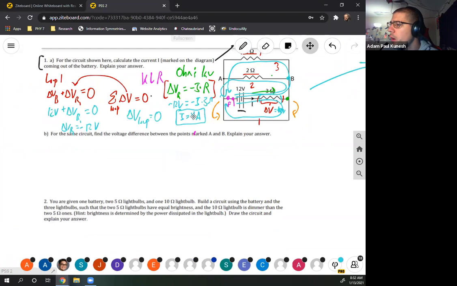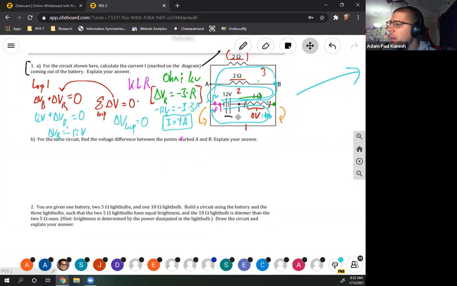So that's it for A. So what did I do? I looked at a bunch of possible loops. I used the loop that to me looked simplest, and that happened to work out. I used the lower loop and said, okay, change in voltage around this loop must equal 0, which means that all of the battery voltage is absorbed by this first resistor. That means I could use Ohm's law to determine the current flowing out of the battery. All of the current entering this resistor was the current exiting this battery, so I could use Ohm's law to find the size of that current.